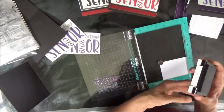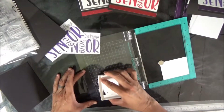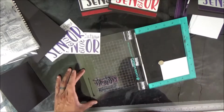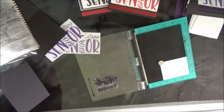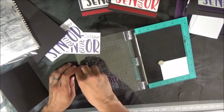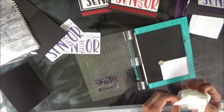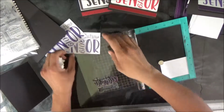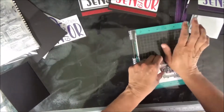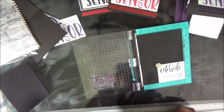I'm going to take my black VersaFine ink, take my ink pad, and just go over that stamp. And normally I got a little bit of ink over here on the side, and that shouldn't touch because my stamps are going to hit first, and that shouldn't do anything. But I'm going to wipe it off anyways because I don't want any extra ink on my paper. So then you'll just take it and press it down, just like that, and then there you go.